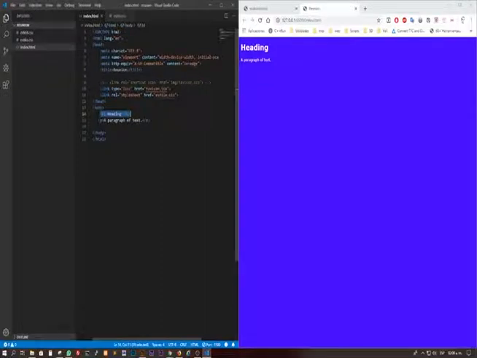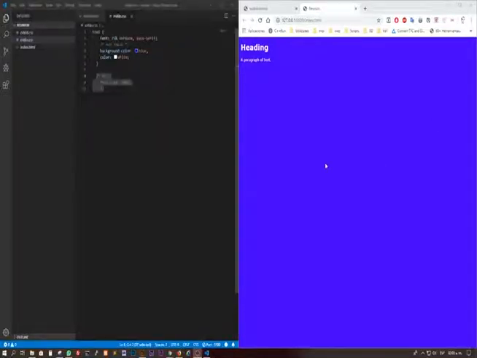By default, the tag H1 background is transparent, and paragraph too, so you show the color blue.